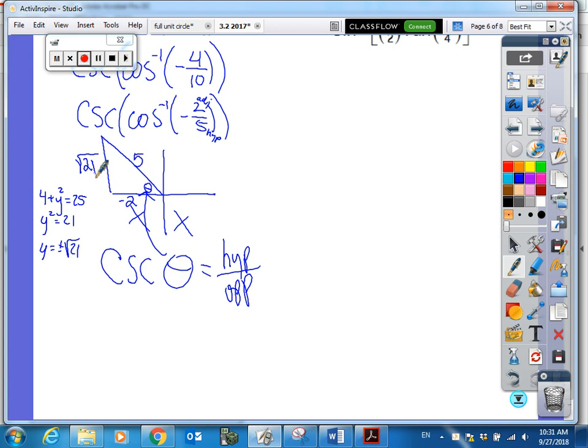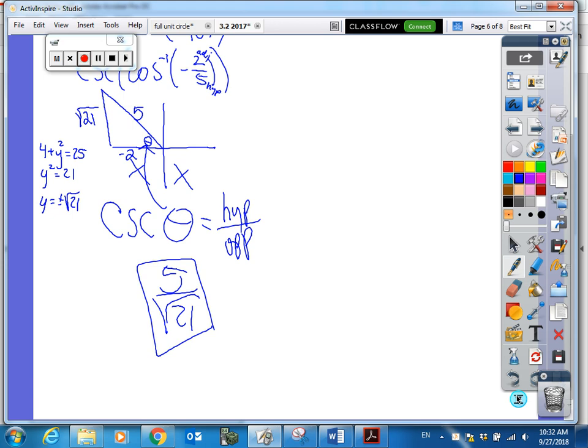So my answer, cosecant of that angle, is 5 over √21. If you don't like that radical in the denominator, 5 √21 over 21. It's fine. Does not matter if you rationalize or not. That 1 over √2, √2 over 2, 1 over √3, √3 over 3, you have to recognize those. But when you're writing your answer, you do not have to rationalize. You have to simplify. Simplifying a radical, rationalizing are two different things. If that was √24, we would need to simplify it. But simplifying is different than rationalizing.